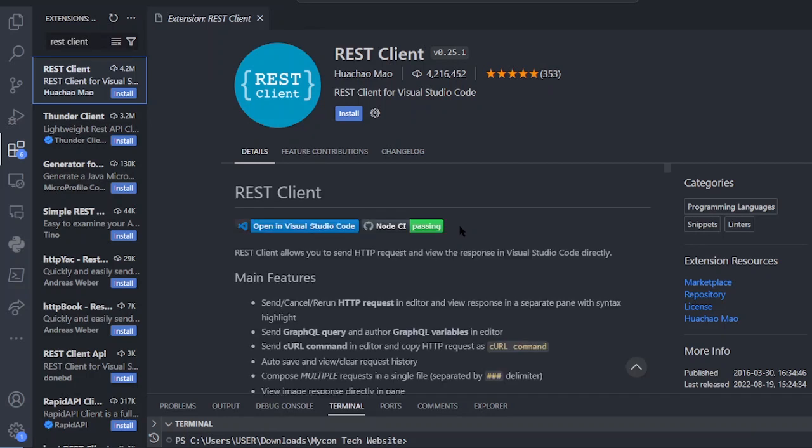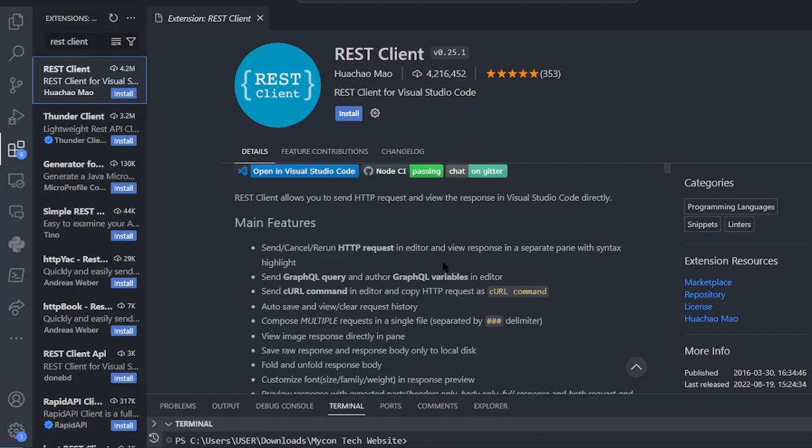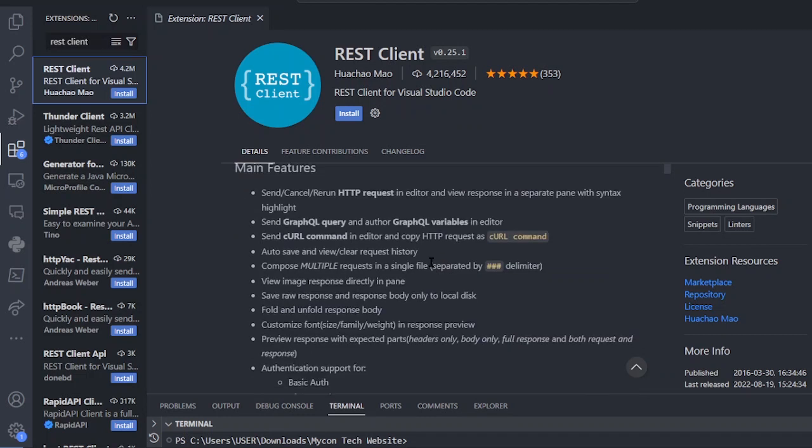So right now I don't have that installed, but you can go ahead and install that. Usually the reason I don't have it installed is because I use Postman to test my APIs and make my HTTP requests. Postman is just a tool used for sending HTTP requests. But this one, REST Client, allows you to do everything from your Visual Studio Code.